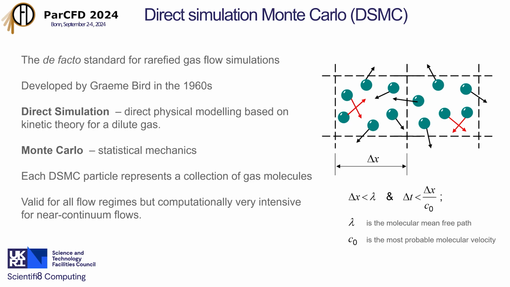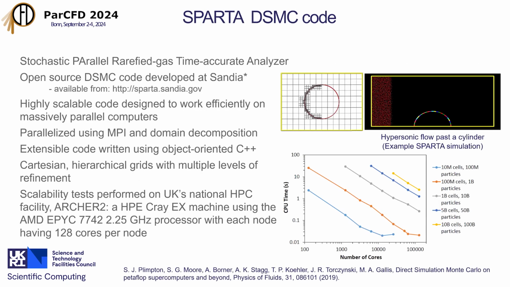There was a paper by the developers of this code, which looked at the turbulence cascade, doing essentially a DNS, showing that you could do it and capture that with the DSMC method. But it took an obscene amount of time to do it. It was more of a proof of concept.